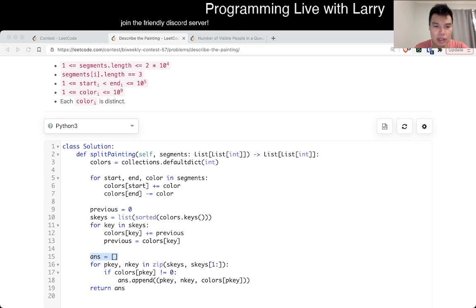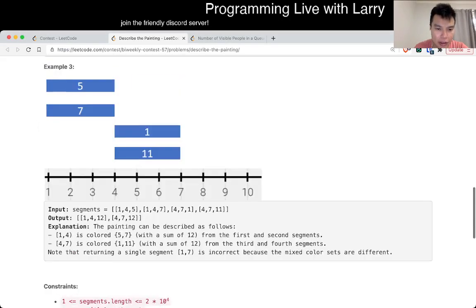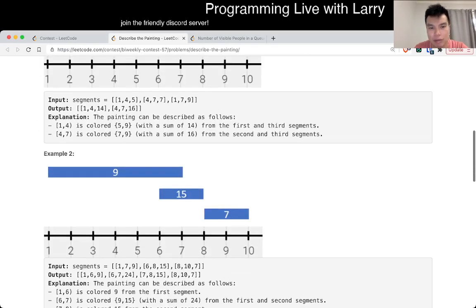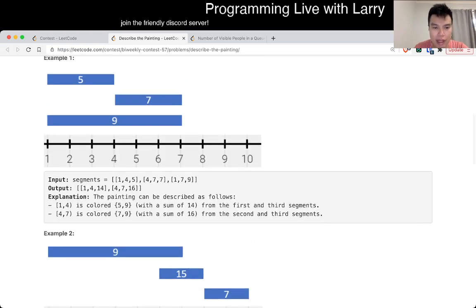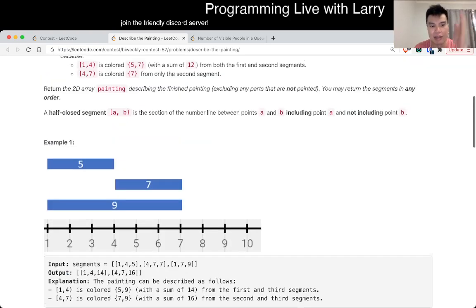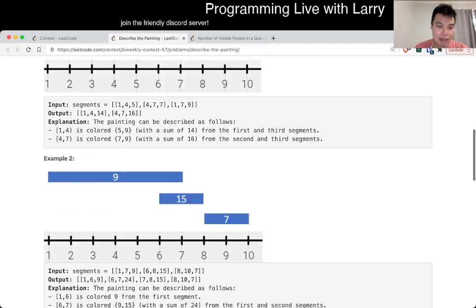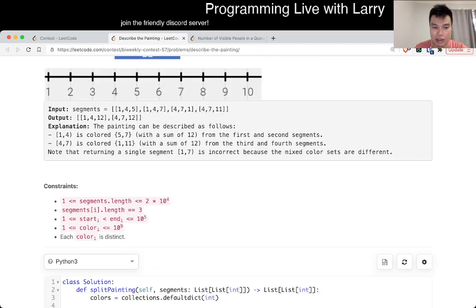Let me know what you think. I don't know if I'm going a little bit too fast on this one, but I think the key observation is that the colors are distinct, so you create a new segment at every event.